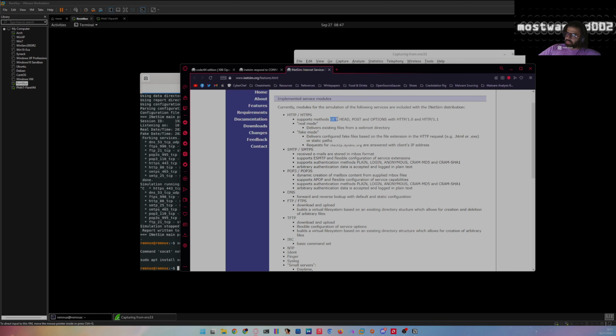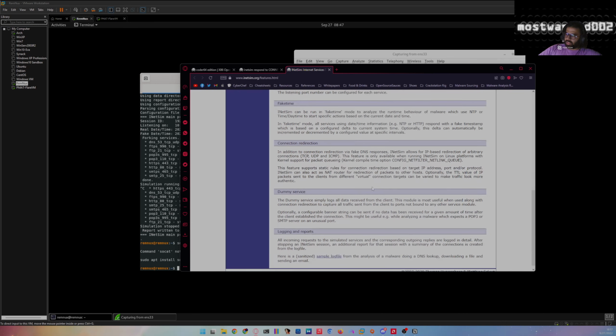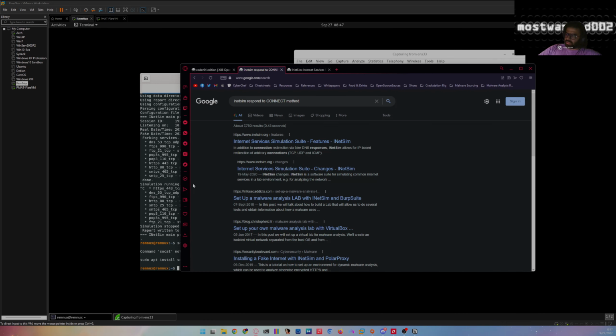It supports methods GET, HEAD, POST, OPTIONS. It doesn't support CONNECT. I need something that supports CONNECT.